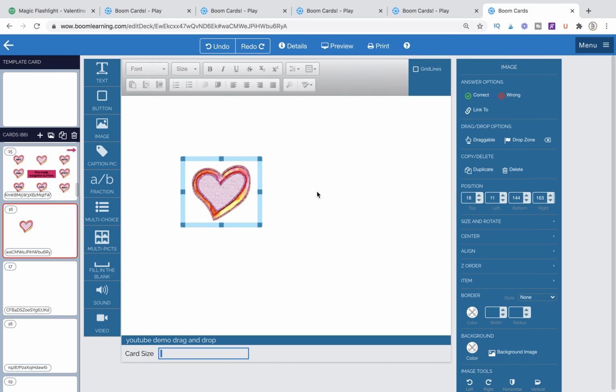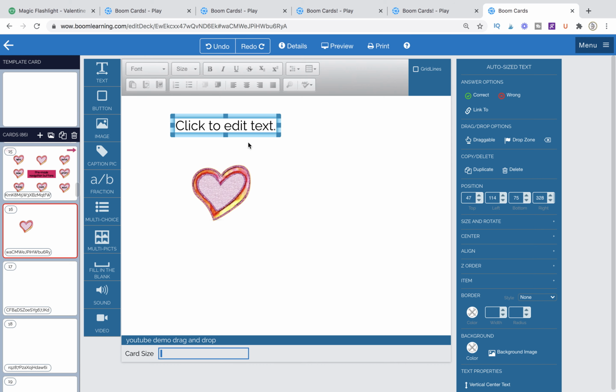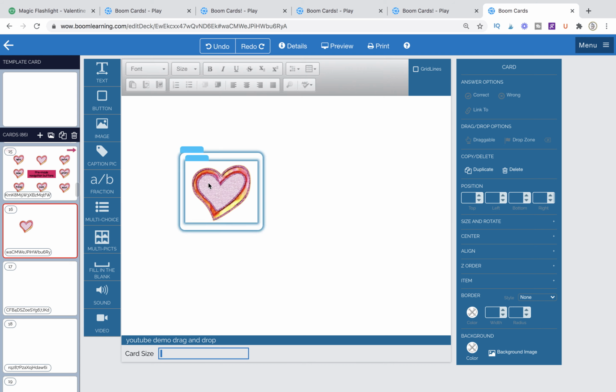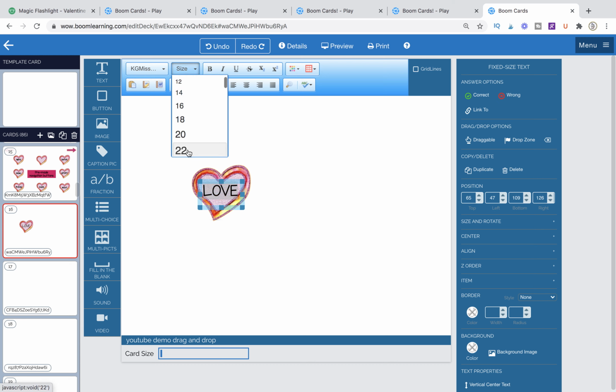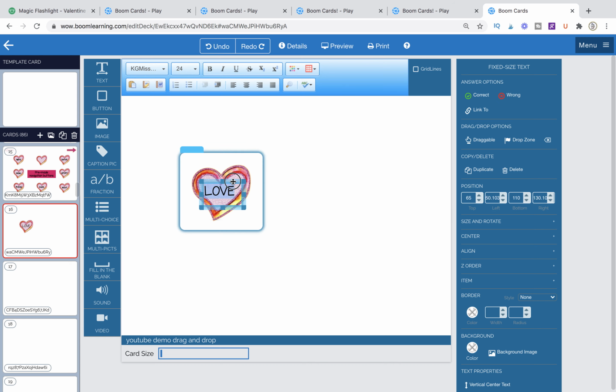All right, then whatever image we want to go on top, this could be an image, like a different image, or it could be a text. It's going to be exactly the same procedure, but let's grab the text. Let's say I wanted to do the Miss Kindergarten font instead of the other font I had on there. So we're going to type in, let's put the word love. Okay, so I'll put love on there, change the font, and I'm going to click on that tab, delete it, click not on the heart, but on the caption pick, do Command-V, and then I'm going to move this right on top, and I'm going to size it down a little bit because it's a little bit too large. And then I'm going to recenter it, okay?